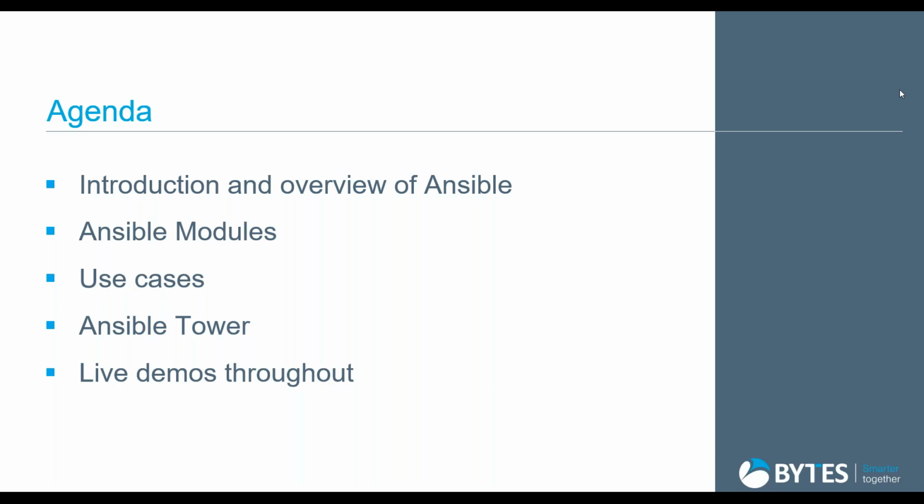So if I just quickly touch on the relationship between Bytes, A24, and Red Hat. Bytes have been a strategic partner for Red Hat for over 10 years now, and we're proud to say that we're one of the largest channel partners. We've seen Red Hat grow from just their operating system RHEL to being real innovators in areas such as middleware, software-defined storage, containerization, and hybrid cloud, as well as automation, which we're looking at today. The Red Hat model has always been to bring open source innovation to enterprise customers.